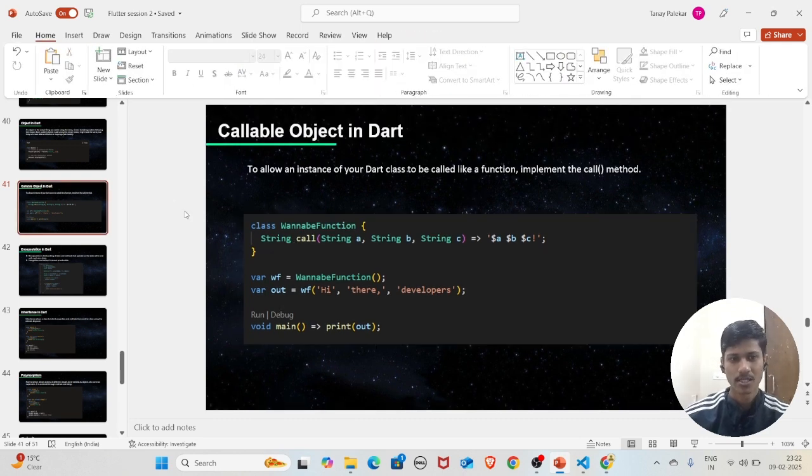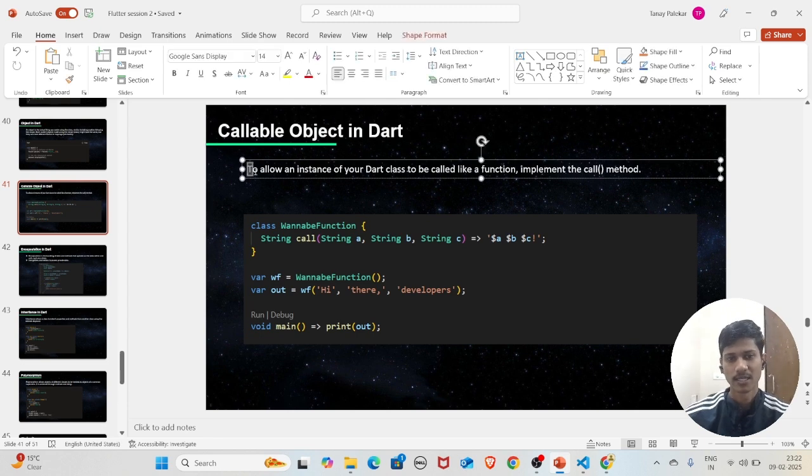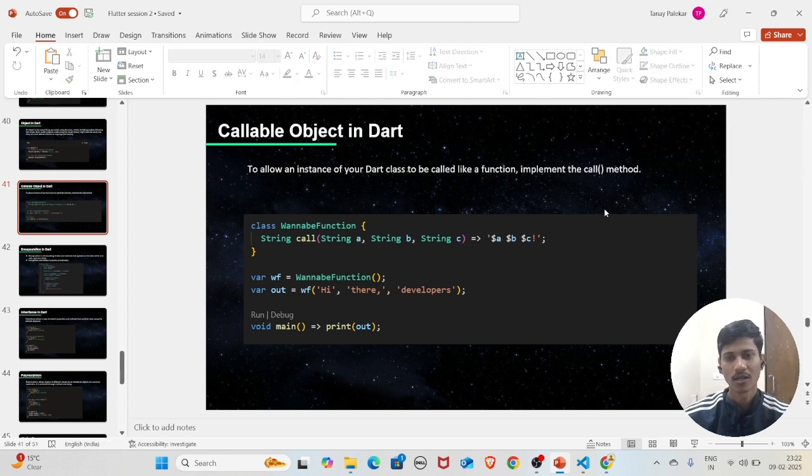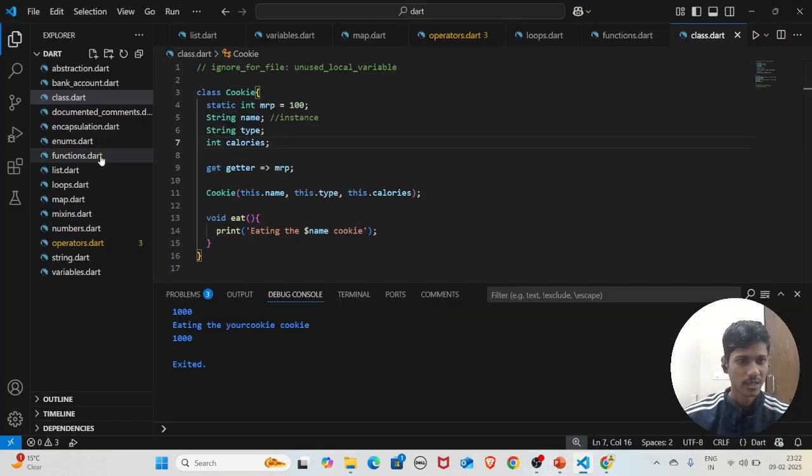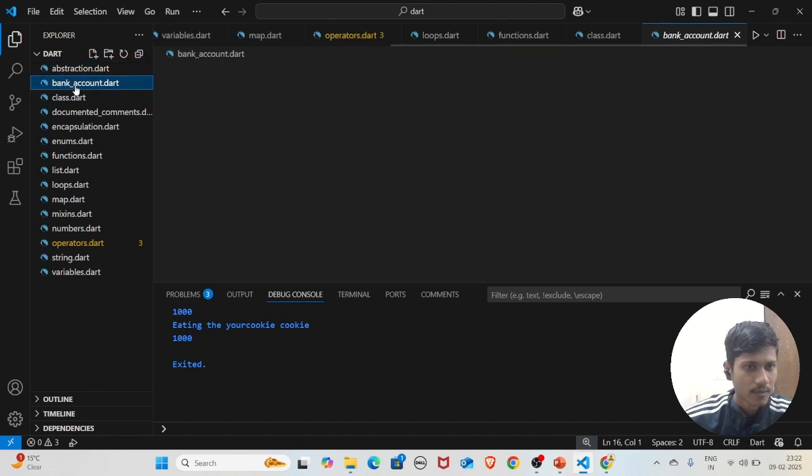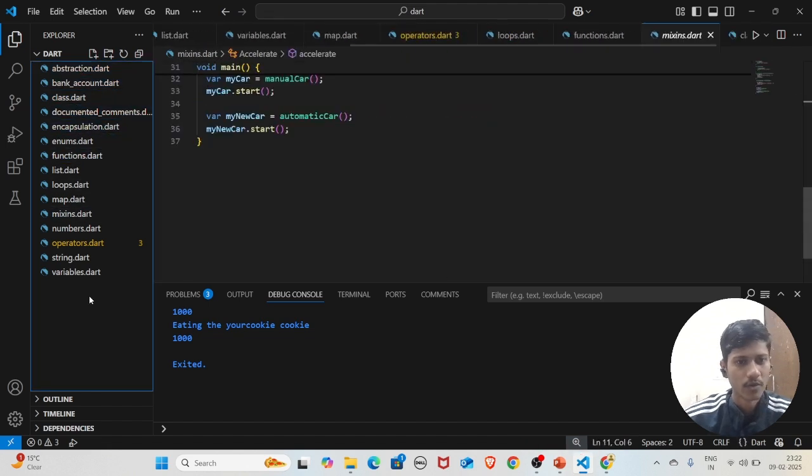When you create a class and want it to do something like a function, you can use the call method. Here it's written: to allow an instance of your Dart class to be called like a function, implement the call method. Let's see if I have written it or not. I have not written it.